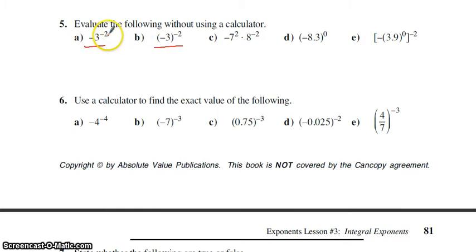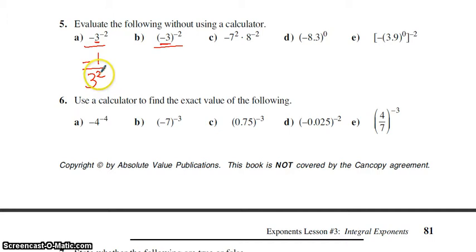With a negative exponent, we know we need to flip the term, like take the reciprocal. For this one, you only take the reciprocal of the 3. For this one, you take the reciprocal of the entire term. So, what do you do with the negative? It stays on top. So if you flip the 3 to the bottom, what happened to the top? You're left with a negative, but then you can't just put a negative there. You put a number. So you will put a negative 1 over 3 squared.